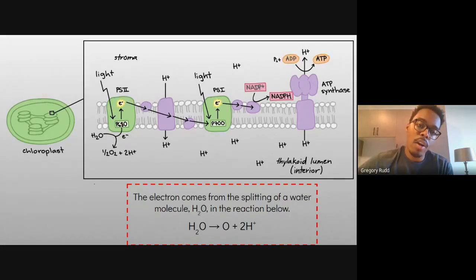So you guys read the article. Does anybody remember why this first photosystem is actually called PS2? Okay. We call this first photosystem PS2 because we discovered the other one first. So this was the second one we discovered. So even though it comes first in the process, we call it PS2 because it was discovered after PS1. Fun fact, don't really need to know that, but.